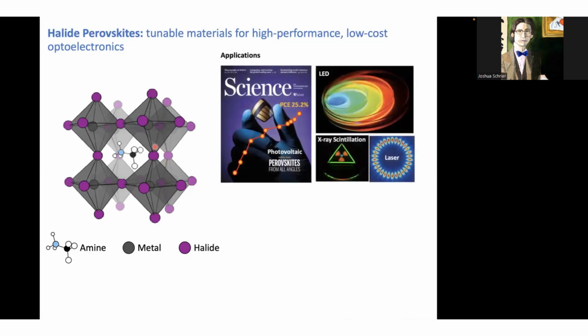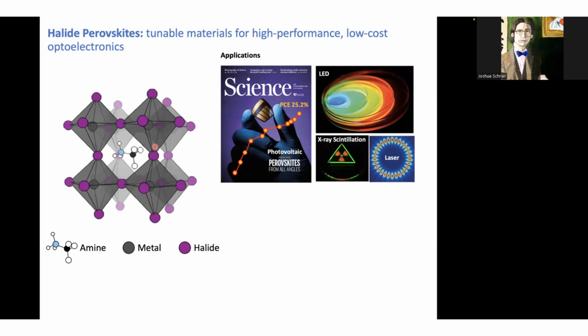This is a tremendously exciting class of materials. People have used them for lots of applications, including very high performance but low cost photovoltaic solar cells, but also other things where you might want a large area of a high performance semiconductor, like light emitting diodes or X-ray detectors. The challenge is that, for one, the best performing materials use lead, and we probably don't want to create acres and acres of lead in the environment. So maybe we can replace the lead with other elements and still try to keep the performance high.